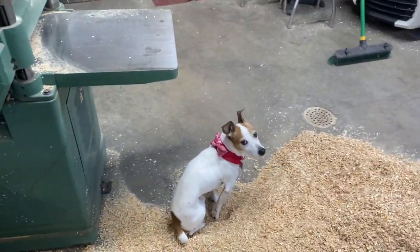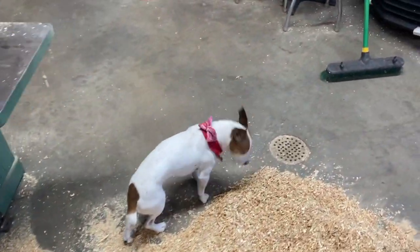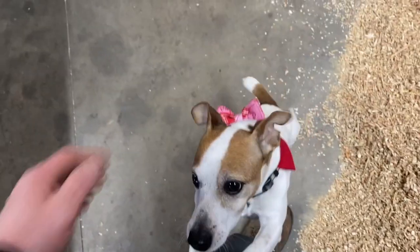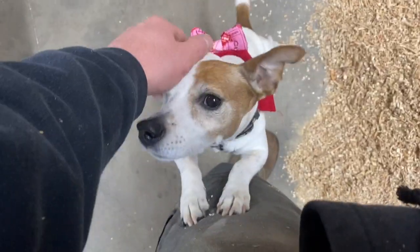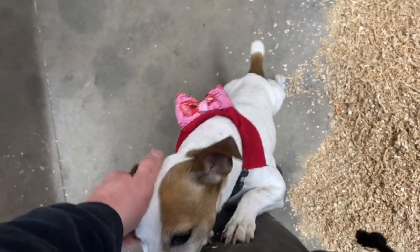Grubby, what you doing, bub? Hunter, hey, what you doing, buddy? Come here. Hey, bud, what you doing? Mom's got this ugly bow on you.